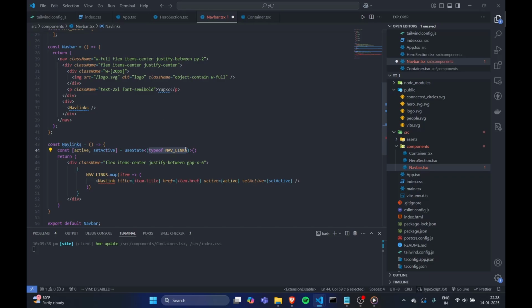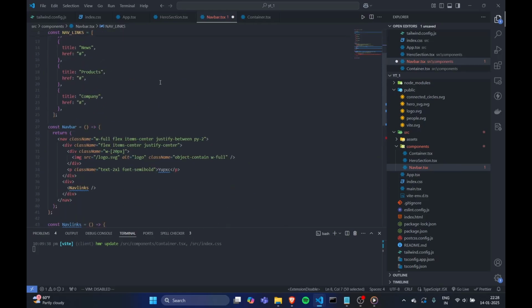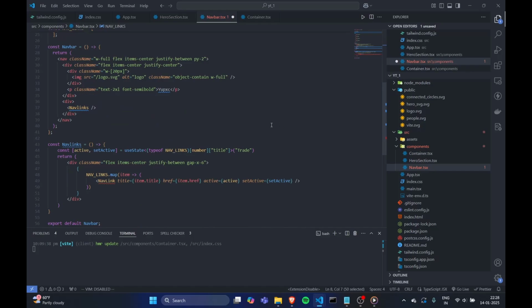We don't want that. So nav links of any number, basically any of the nav link, and any of the nav link, the title field. As you can see, options appear, the title field, and the first, or you can say the default, will be trade, which is our first nav link. So the default will be trade.